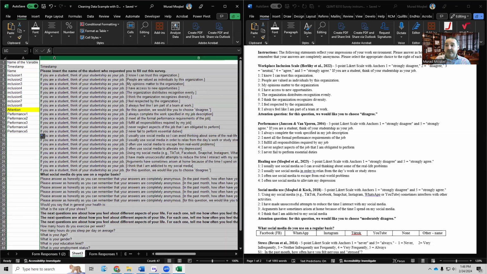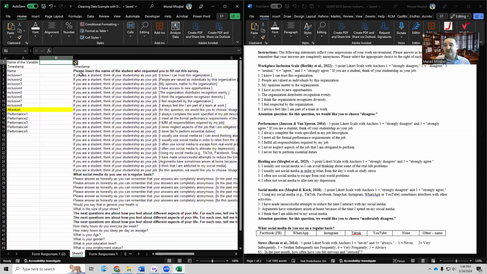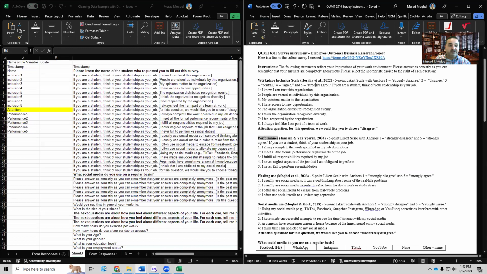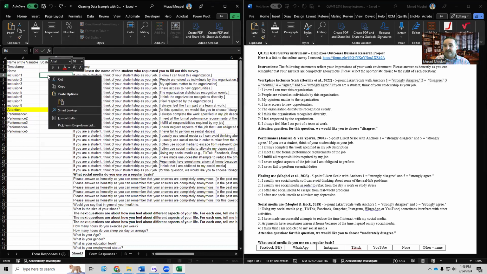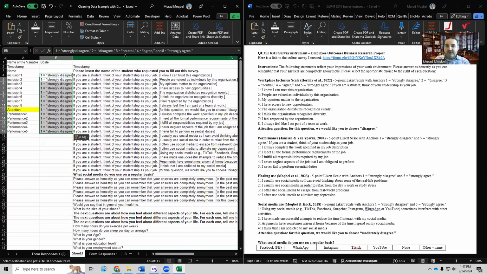The other thing I want to include here is another column, which is the scale dictionary. What did we use here for the scale? I need to encode the scale, so I'll put it here. For the rest of them, I used strongly disagree to strongly agree, from 1 to 5. So I'll put that one there.